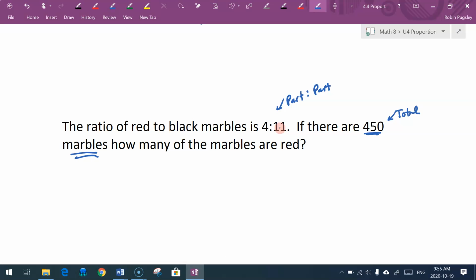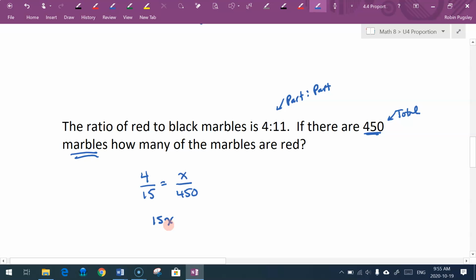So I'm going to give you a couple of options for solving this. If you have a part-to-part ratio and you're given the total, take this part-to-part ratio and write it as a part to whole. So I know the ratio of red is 4 out of 15 marbles. So I've created a part to whole ratio and make that equivalent to my part as compared to whole that I know I have. You could write it like that, or as a ratio as well. Whenever I go part to whole, I usually write it as a fraction. Reminds me it's part to whole.